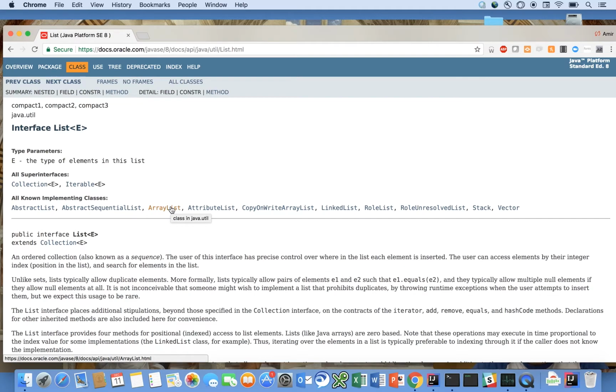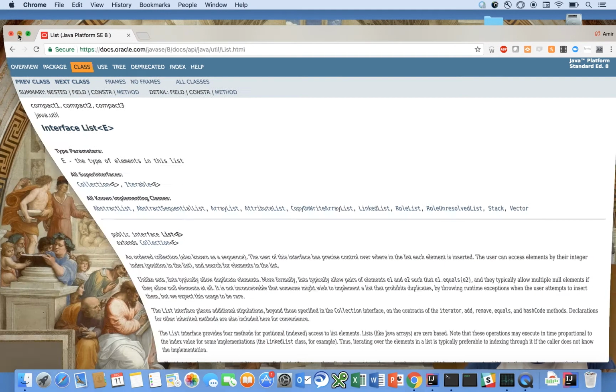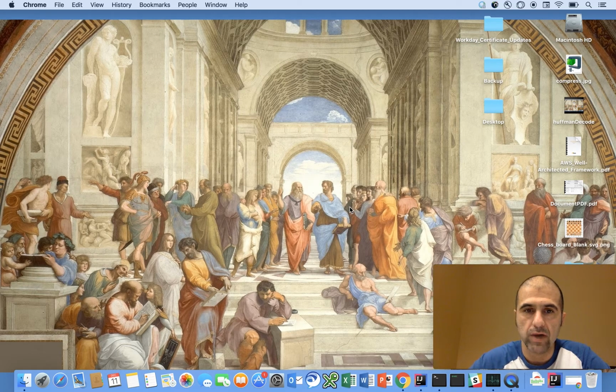So we're going to pretend we don't have any of these libraries available to us, and ask what it would take for us to begin developing a list from scratch. Some of you may be asked to do this in a homework assignment in school. We're not going to cover everything. We're just going to start and lay out the skeleton for the implementation and write a little bit of the add method.